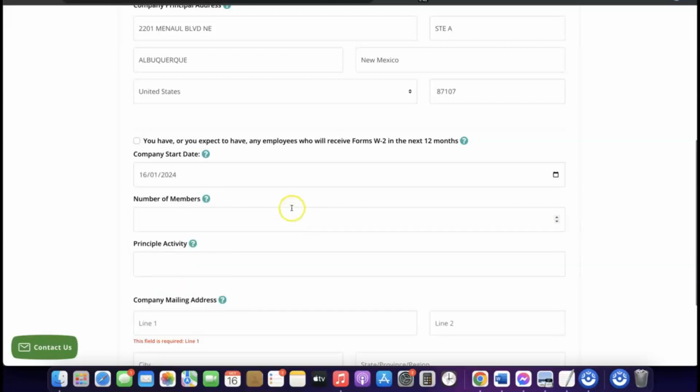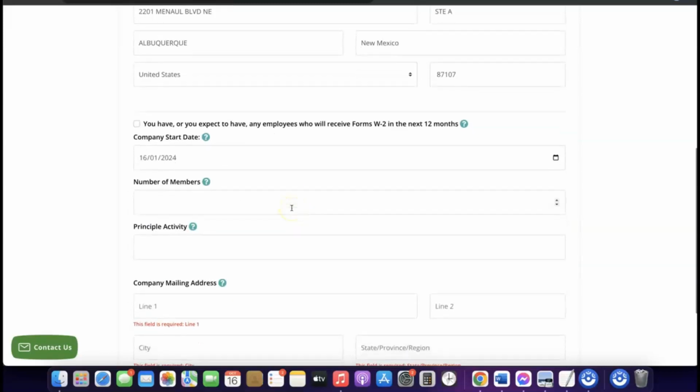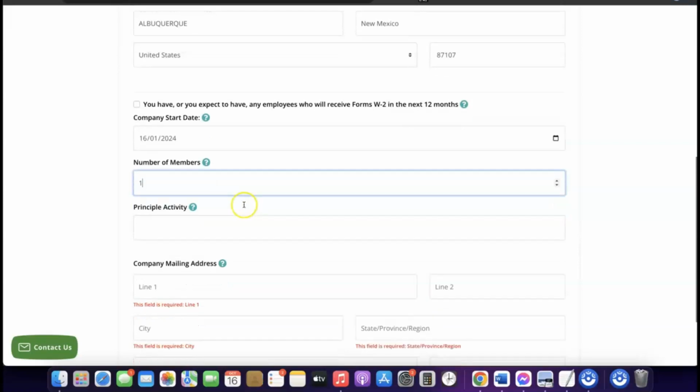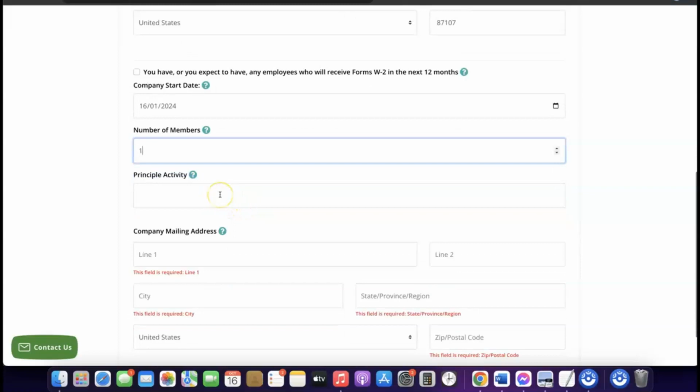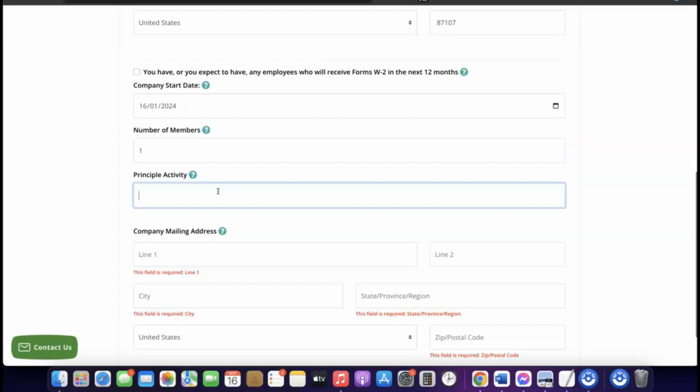All right, the next thing you want to do here is enter the number of members you have in your business. In my own case, I have two, but in your own, it's likely going to be one. So just enter the total number of business members you have in your company. I'm going to enter two here. Here it's going to ask for the principal activity of your business. What is the purpose of your company? What will you be doing? What service will you be rendering in your company? Here I'm just going to enter e-commerce.